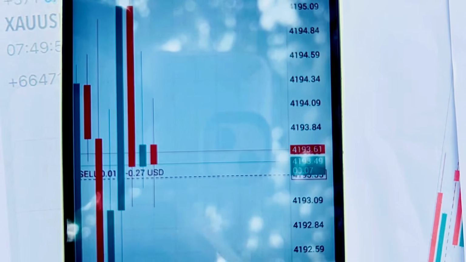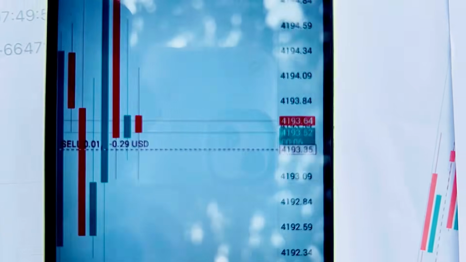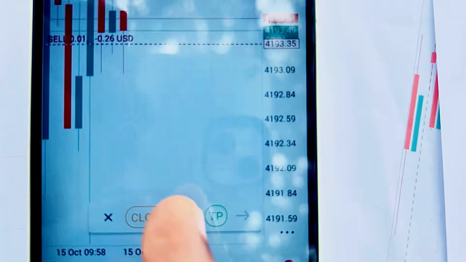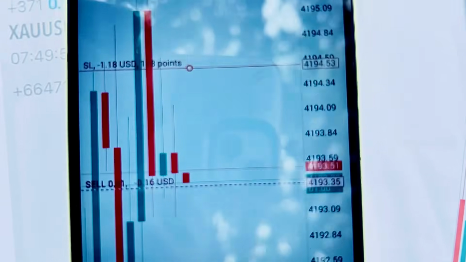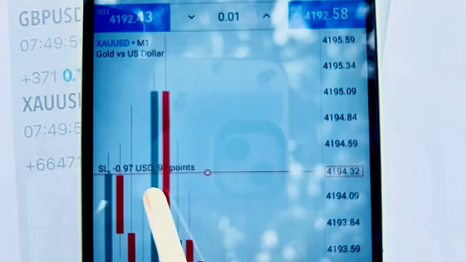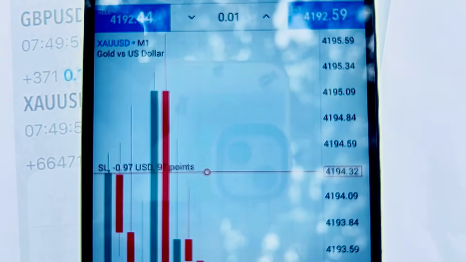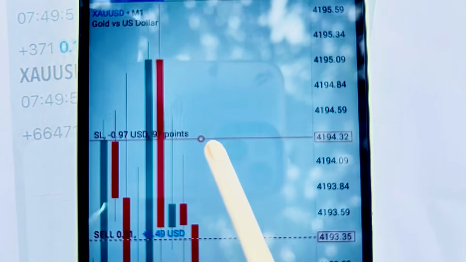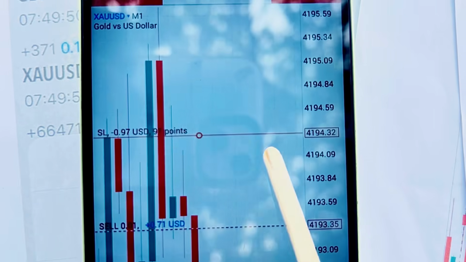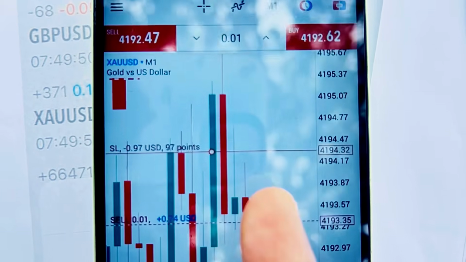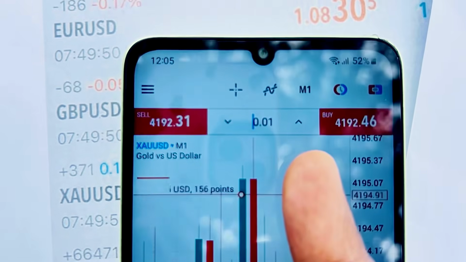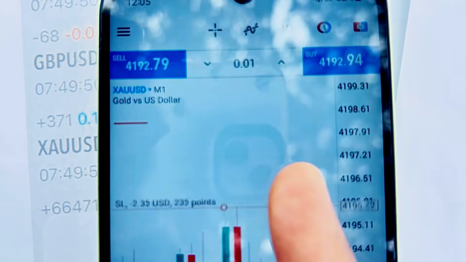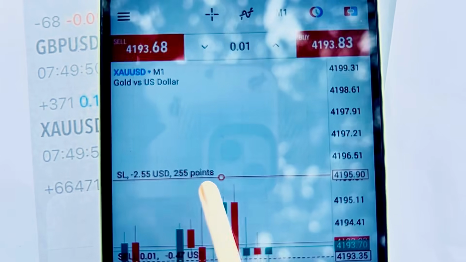Now, setting a stop loss is simple. If we tap here, you'll be able to see SLTP. We'll tap SL. The SL stands for stop loss. Stop loss is an order that will automatically close our position if the graph gets to where we've set the stop loss. Now we can drag like this, tap and hold this. All right, move it up. So you can see I can set a stop loss here.